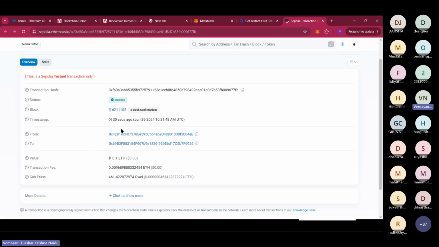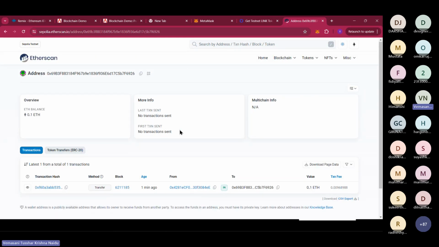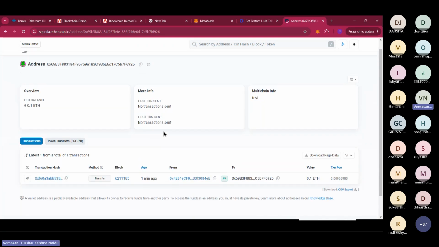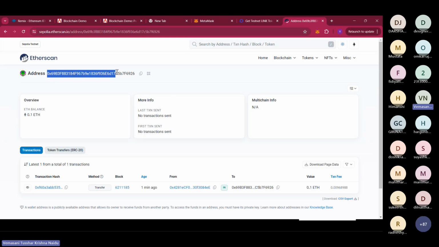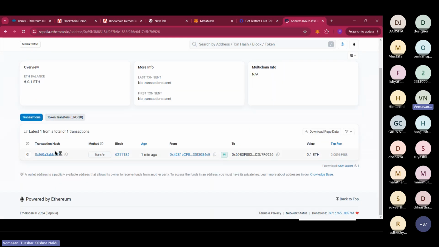Here 066. This is my account, and if you click on my account, you can see essentially what a transaction looks like. This is what I meant by transparency. You're not connected to the identity, but people can see on the blockchain that from this wallet address, transactions have been made: this is the block number, how much time ago it went from this to this, how much value, and everything.